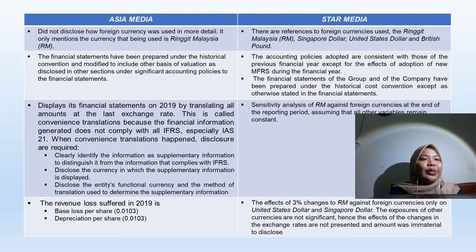Okay, then I would like to provide some comments on Asia Media and Star Media on whether they complied with MFRS. Okay, first, we know that the objective of IAS 21 is to prescribe how to include foreign currency transactions and foreign operations in the financial statements of an entity and how to translate financial statements into a presentation currency.